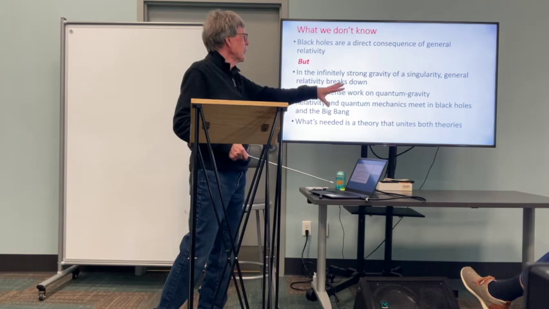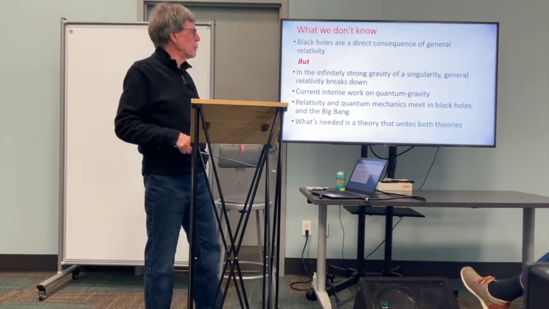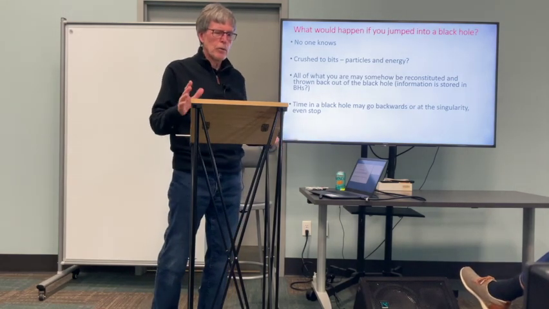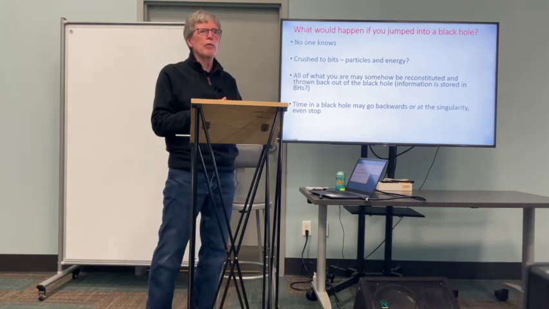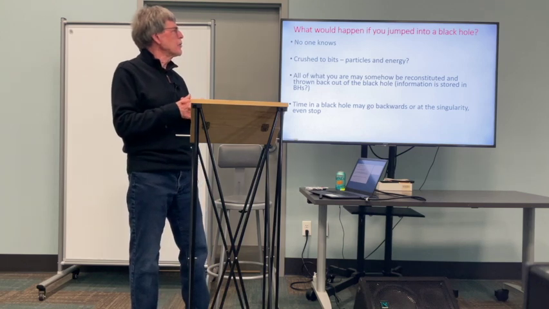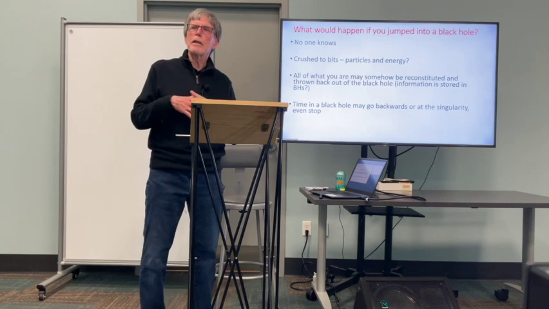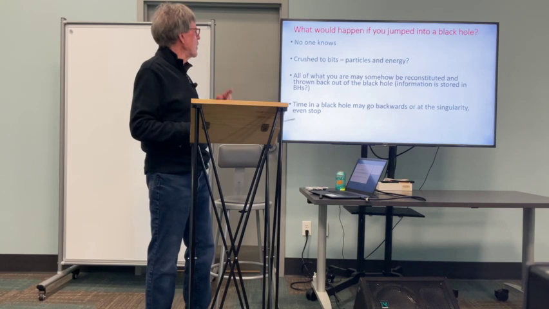But what's needed is a theory that unites both, absolutely. And I think Albert's right, there's something underlying both of them. Whether anyone solves that, Steven Weinberg, whom I admire, who died last year, a particle physicist who was one of the fathers of the standard model in physics and quantum mechanics, brought up the interesting notion that humans may not be bright enough to figure some things out. It's just not within the capacity of the human brain, even collective brains working together, to figure this stuff out. It's beyond us. And it's an interesting thought.